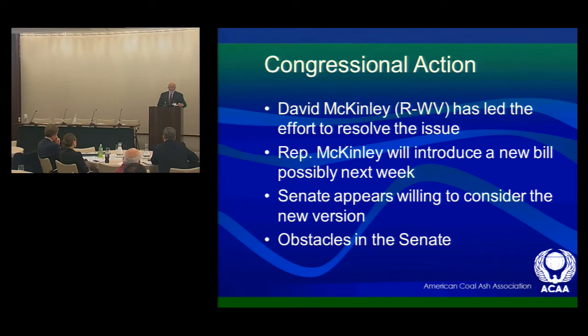McKinley has taken a look at it along with the House Energy and Commerce staff, made some changes, and they will introduce this new version next week. The House has now passed this 4 to 5 times. This will be the 6th time they've passed this particular kind of a bill. The Senate, we had good Senate support last year, and we came very close to passing a bill last year, or the Senate did, in the transportation crisis in terms of transportation funding in June of last year.